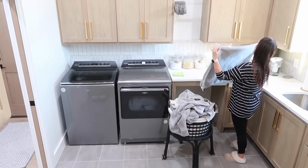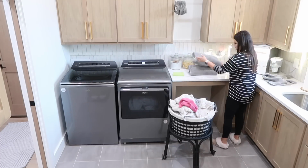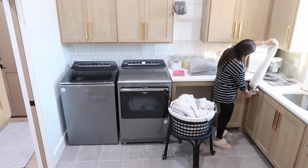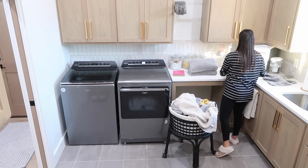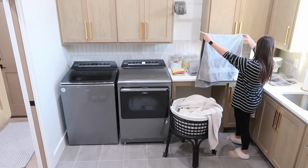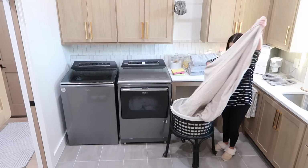Now I'm going to go ahead and start the laundry. I try to get this done before it's super late in the evening. Typically around this time, some days Savannah's already gone to dance, sometimes she hasn't left yet. But if I can get it done, so when I'm super tired and ready for bed I know everything's done and put away, that's the best bet. Now if it happens, it happens. But like I said, if I can get it done while there's still daylight outside, I feel like it's a little bit easier.